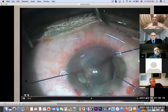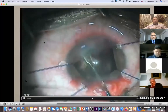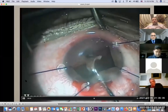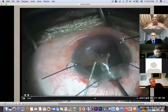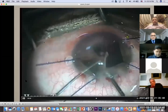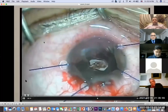Finally, I got this microforceps, the microrhexis. It was very helpful to catch the membrane and try to peel it from the anterior iris. But at the same time, keep in your mind not to be aggressive. You can peel the membrane, but at the same time you may get iridodialysis, and I think you will be a big loser if you had it. So I'm trying to be balanced to catch the membrane without getting iridodialysis.